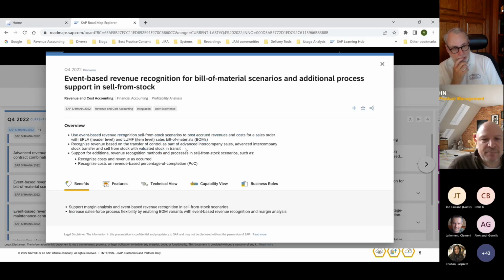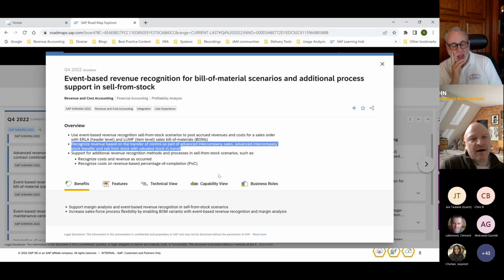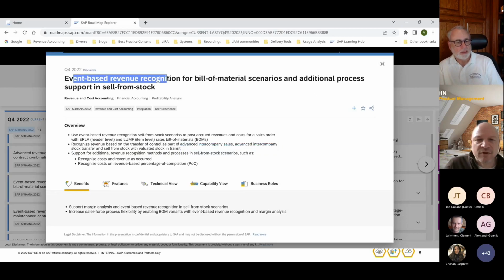This is essentially very interesting because these are very new scenarios also provided by our quote to cash colleagues, so the sales colleagues. They have completely refurbished the intercompany scenario. Very interesting, very well received by customers. And along with that, of course, we in revenue recognition had to participate. One very important and interesting topic are, for instance, Incoterms. So if you're looking into product sales, it's worth to look into what has been made available in OP 2022, in this case, for the event-based revenue recognition.